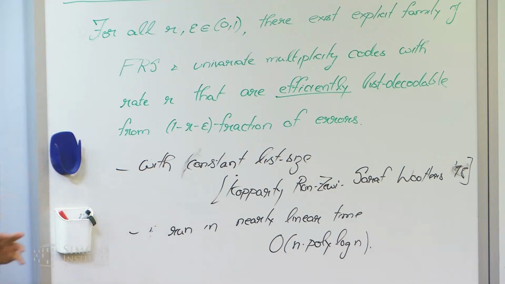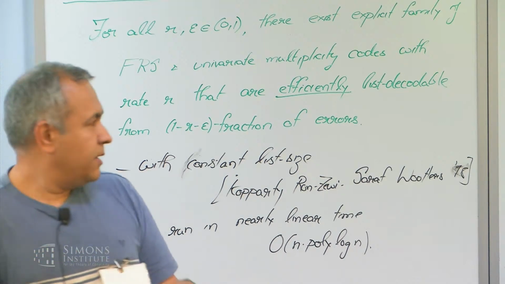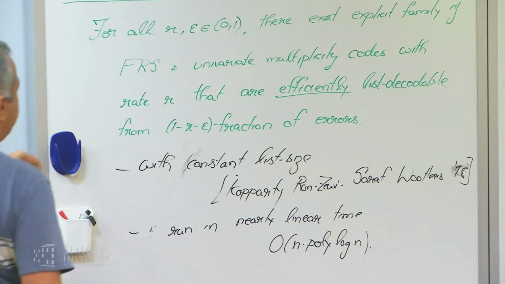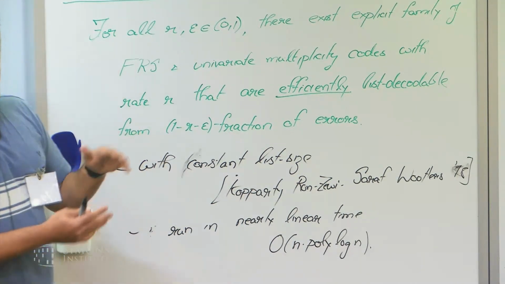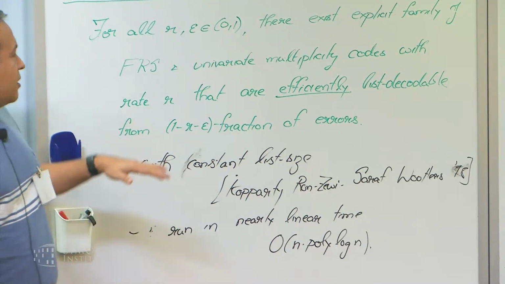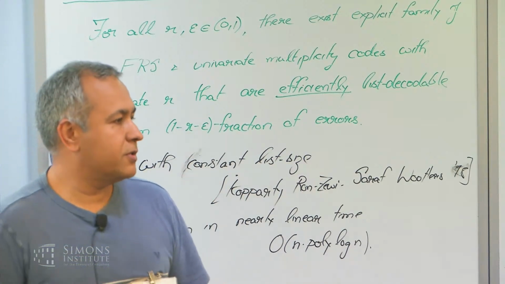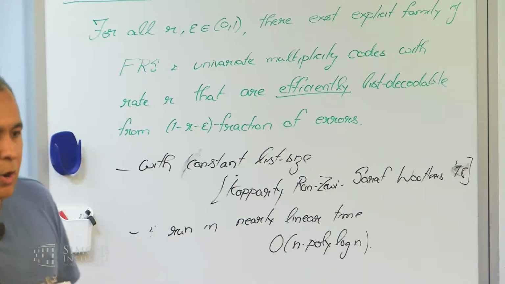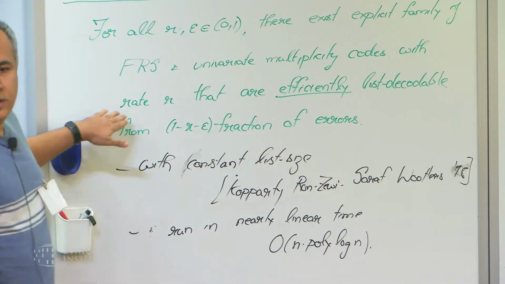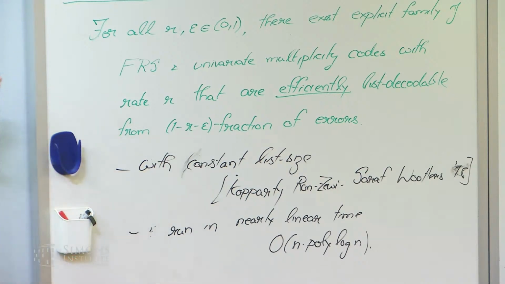So I'll spend the next 10 minutes or so just stating what these codes are. We did them in the boot camp, but I'll formally state what these codes are and put them in the historical context. Then in the remaining last 20 minutes of the talk or so, we'll go into the proof techniques: how do we manage to get such nearly linear time algorithms? Any questions on the statement?